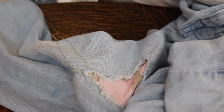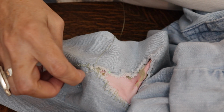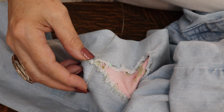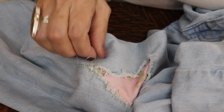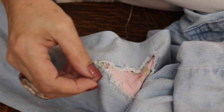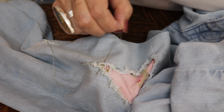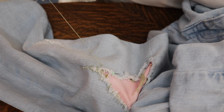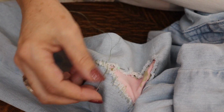It's just a blouse. And I find that if I just go back and forth over this split a few times, it seems to hold it really well. Because the knee area, thigh area, is a kind of a spot that gets a lot of pull on it. And I find that this really holds it in nicely. And I try to just hold some of those little frays down. As much as I love those frays, they can get caught into your thread because this is cotton thread. But just pulling it as you go along and just reinforcing it.